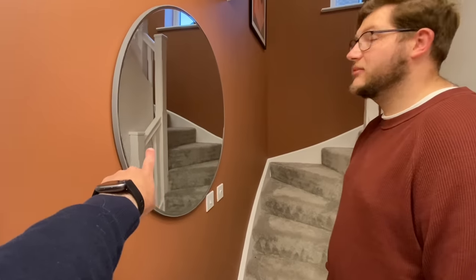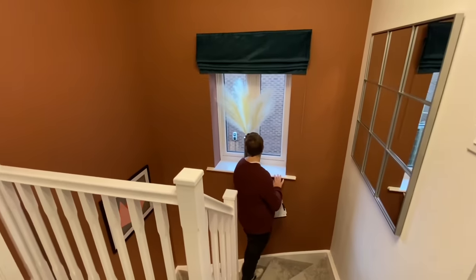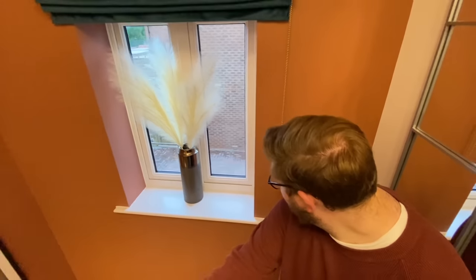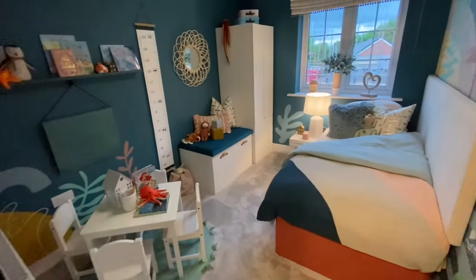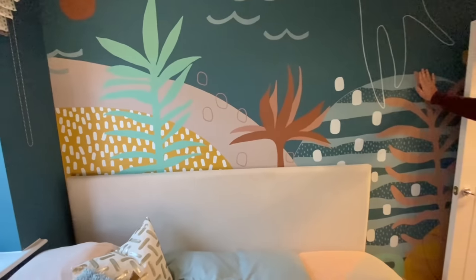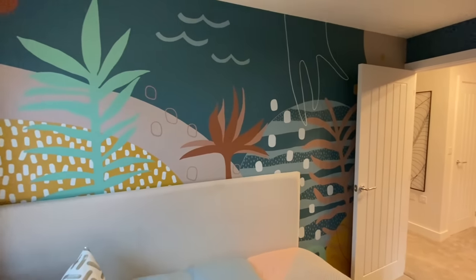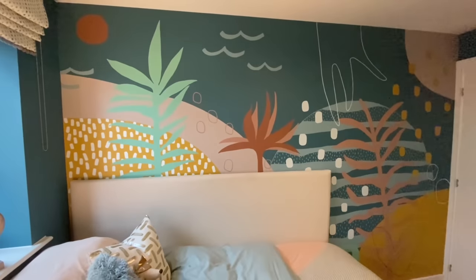Shall we go up? Look at this lovely window on the stairs - you can see into your garden. I can see a charging point for electric vehicles - I don't know if that's standard. It's a beautiful wide hallway. Let's check out the children's room. Oh wow - it's a sea theme! This is lovely - look at the mural! Is that wallpaper or a mural? I think that's paint - somebody is very talented. Let me close that door so everyone can see the full mural. It's gorgeous.